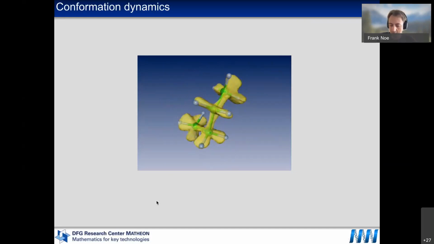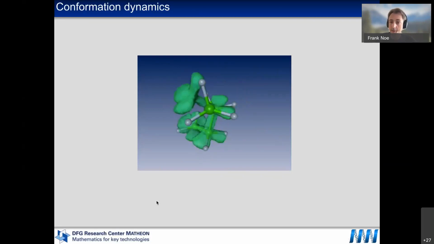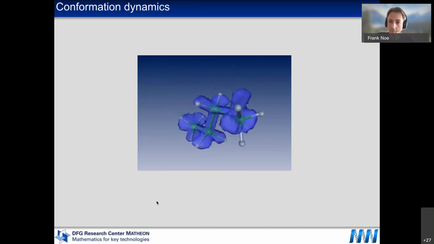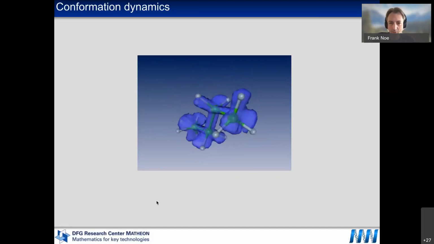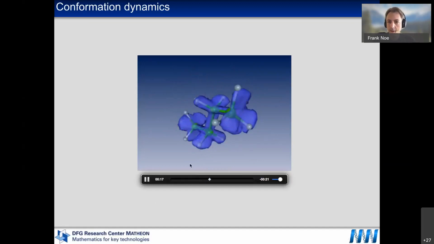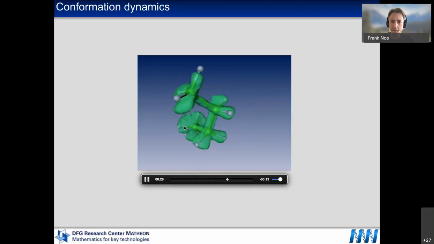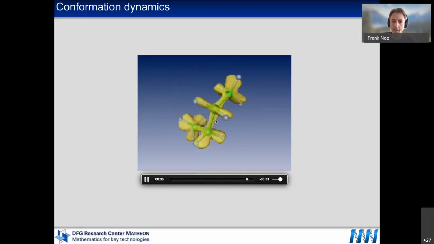The reason why this often works is that there is a separation in time scale, at least in many of the processes that we are interested in. Here's a very simple system. This is butane, which basically has this rotation around the torsion angle in the middle. That is slower than the rotations of the methyls, slower than the vibrations and oscillations of bond lengths and angles, etc. So there's one slow process which switches between these different conformations shown in different colors, and there is fast stuff.